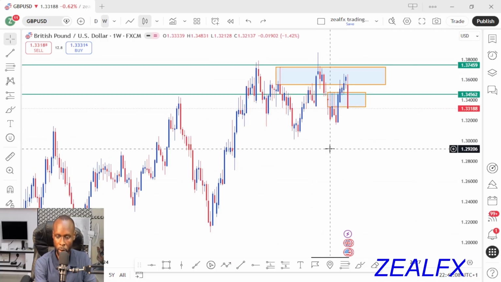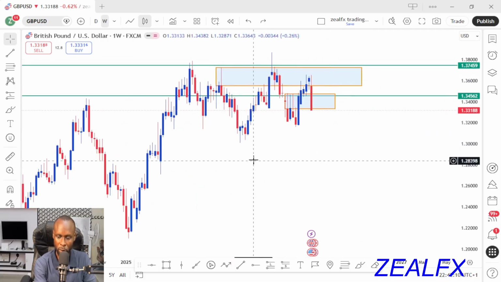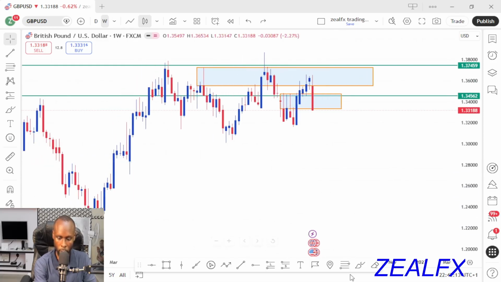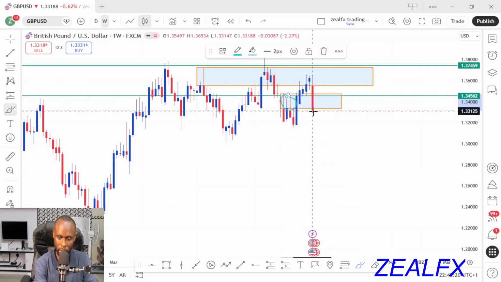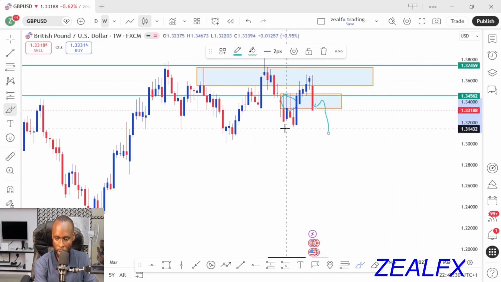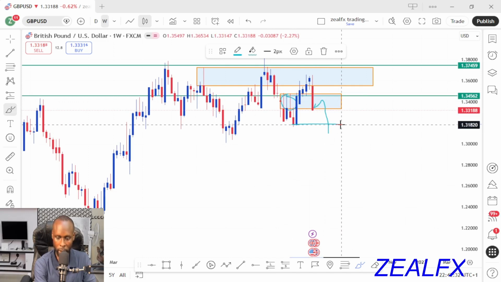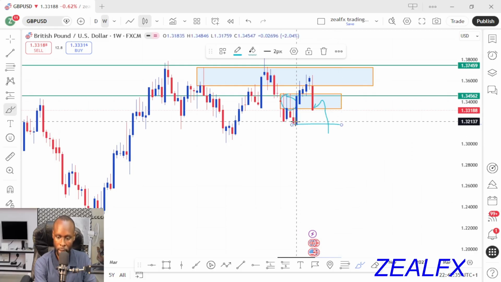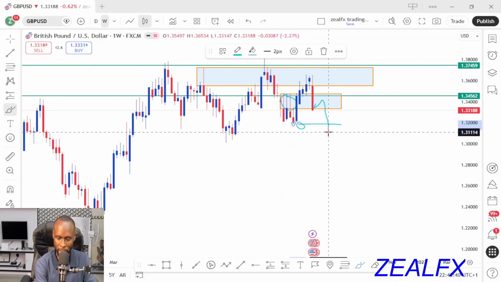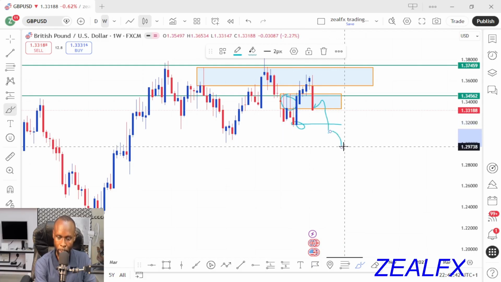So this week, what do we expect from the Pounds USD? This week, price on the Pounds USD closed on a resistance level. We have price closing on this resistance level, which here was the previous support level. Price closed below it, price converted to what? Resistance level. So long as price closes on this resistance level, we expect price to do a retest of this zone. Then we can start looking for more sell of price to this next weekly support level. So here will be our target for this week for the Pounds to test. A break of this level might trigger more sell for the Pounds USD.